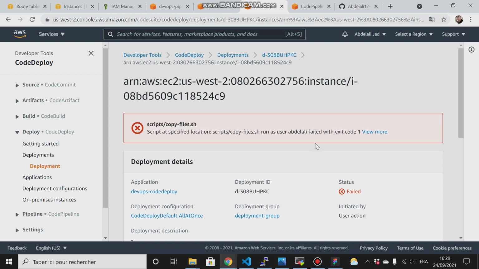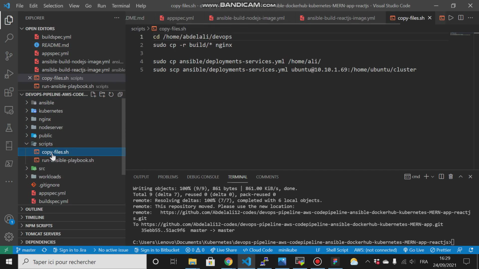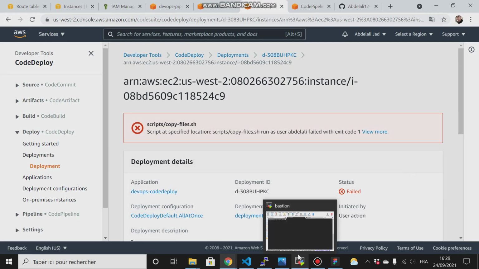And here we have an error in scripts, copy scripts. In scripts copy file. Oh, nice.